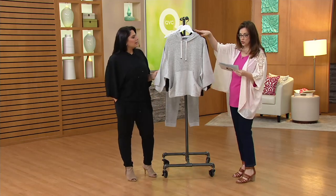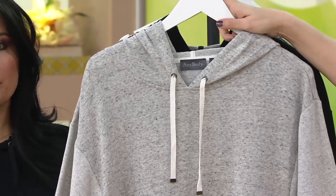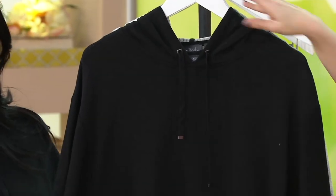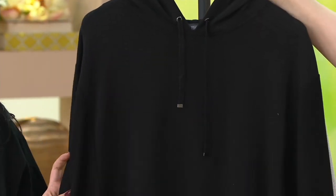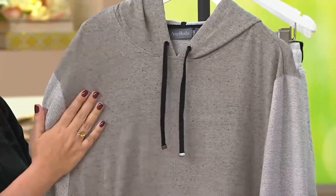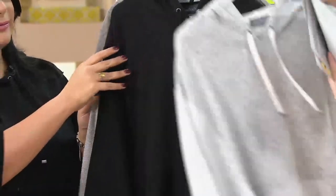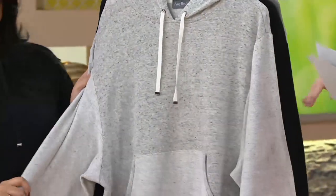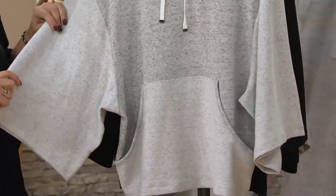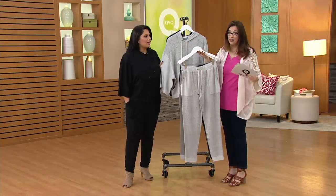In this hooded sweatshirt, we have at the very beginning our gray speckle. We have small through 3X, and this is two payments of $18.48. We have the black — that's what you're wearing, you lucky duck, you get to be all comfy. And then we have the taupe speckle. So taupe speckle, black, and gray speckle are on two payments of $18.48. The easy pay goes away at the end of the day, there's no reorder.